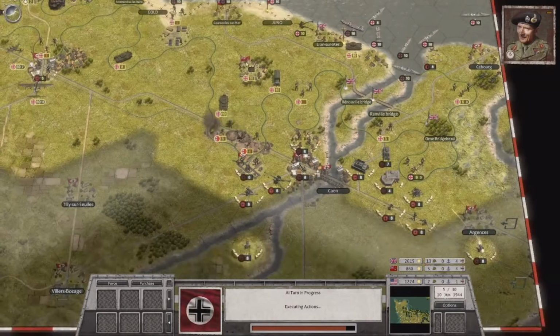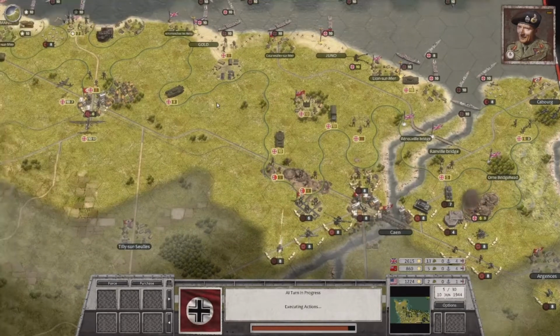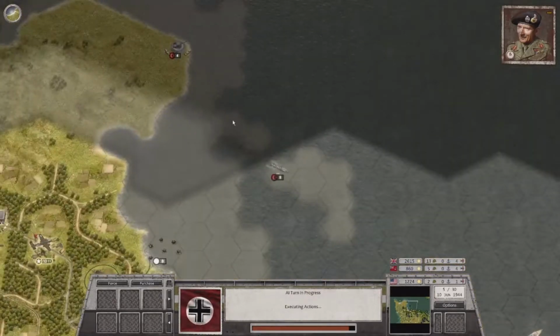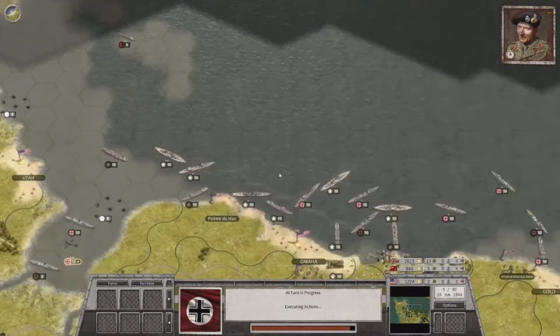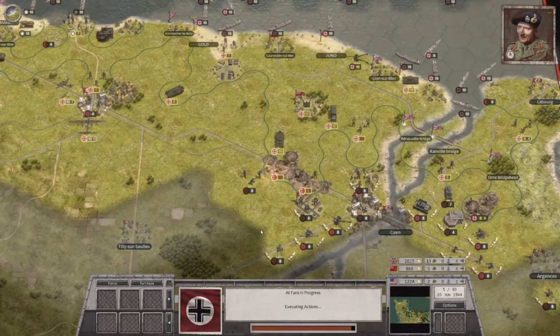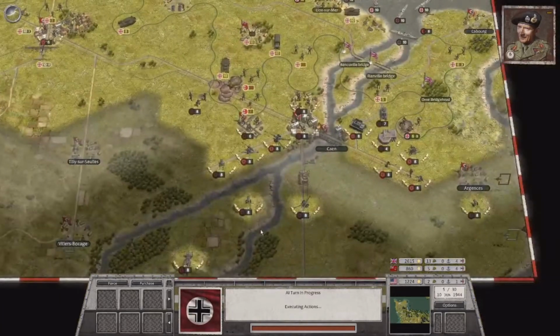Holy moly. Whoa, those Nebelwerfers are... Man, the German artillery is coming alive here. Oh, here we go. Some of their stupid boats. Uh-oh. It's not good. Wow. Oh boy.